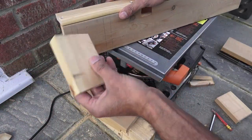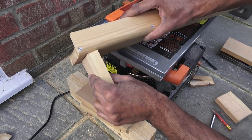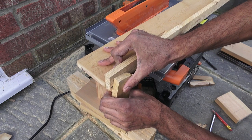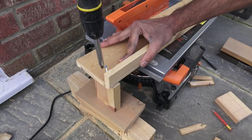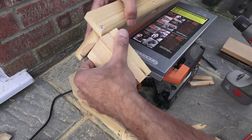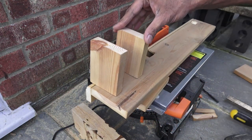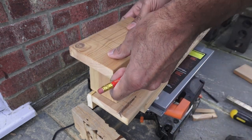So next we want to install the actual upstands here. So I've marked a line center-wise where we want to place it. So we'll line it up like so, and then if I flip it round, I can rest it on this area and drill a pilot hole into the area. So we'll just get one screw hole in first. Okay, so we've got the two ends on there now. So I've marked on here where we want to screw it down, and we'll hold that into position.